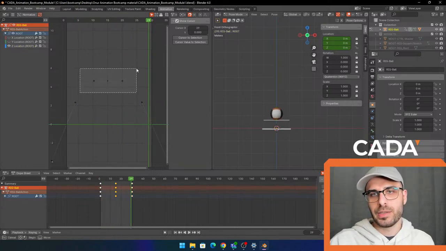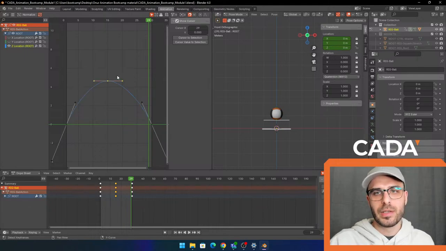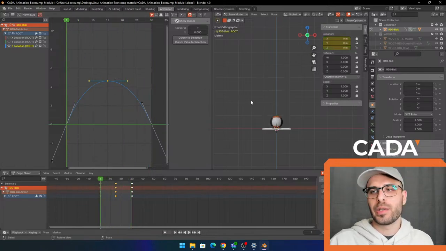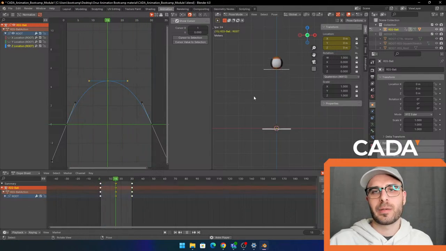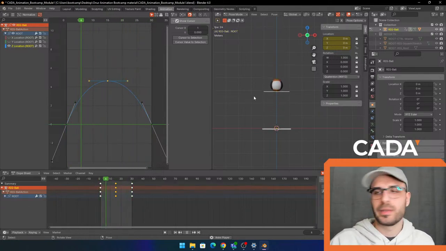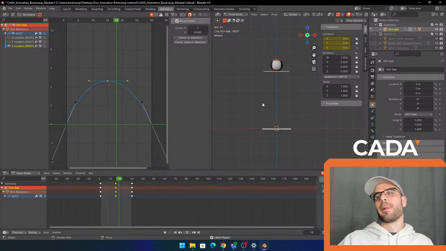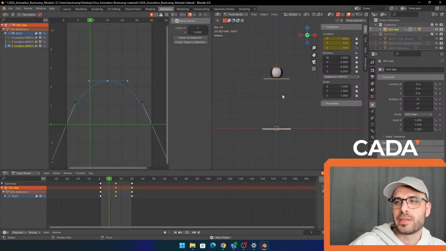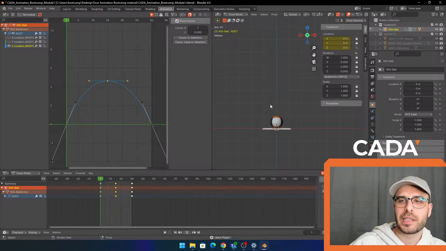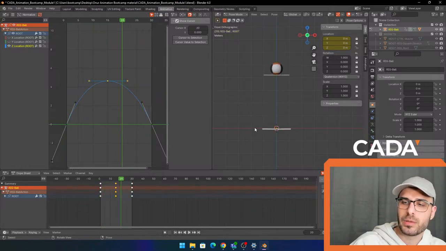Something I like to do is I select this top one here, and you can actually press S to scale it, and that's just gonna make it hold in the air a little bit longer, and that gives it a very bouncy feeling because it's sort of staying in the air longer. That's kind of what we perceive with something that's very bouncy. There we go. So at this point, we can say that our spacing is fine. It looks like the sort of movement that we want. It doesn't look great yet.